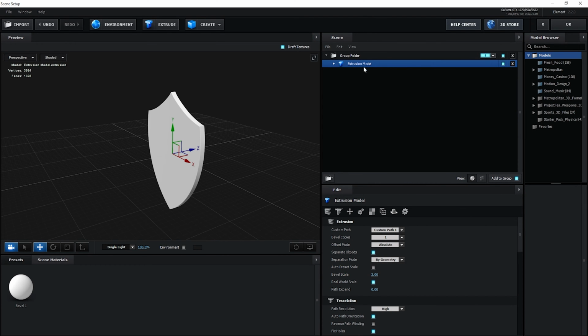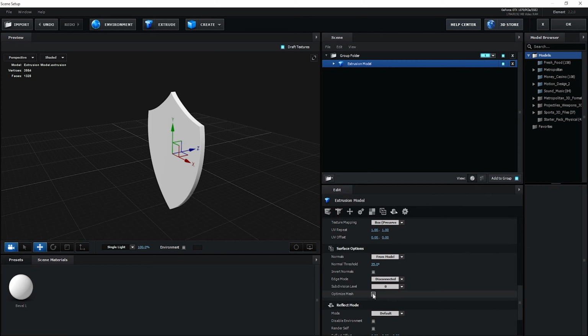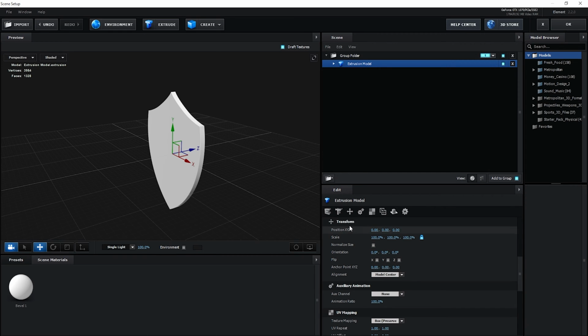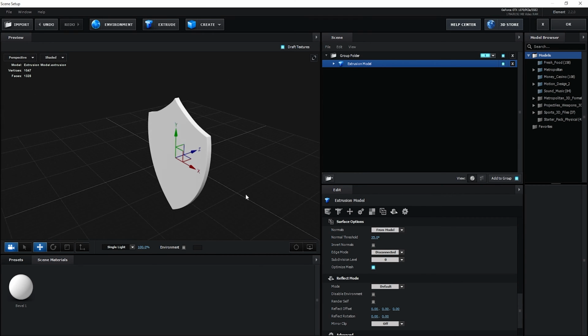And now before we start duplicating this and creating all the other shapes, let's just scroll down here where it says optimize mesh under the surface options. You can also click these buttons up here, by the way. So if you click this, it'll scroll automatically to that place. Go here, it scrolls up to the transform. But we just want to check this optimize mesh. If you look up here where it says vertices, it goes from almost 4,000 to almost 1,000. So we just want to save as much on performance as possible.